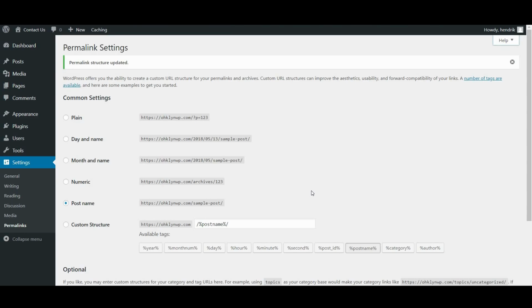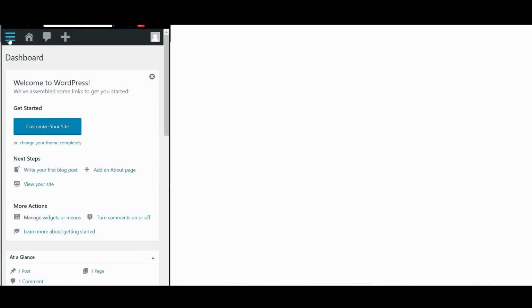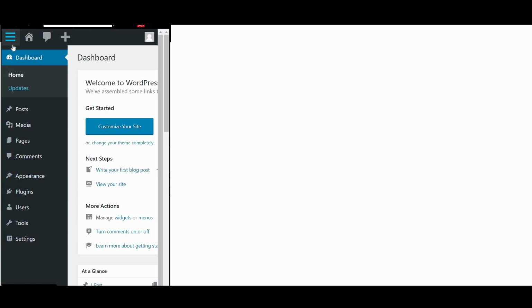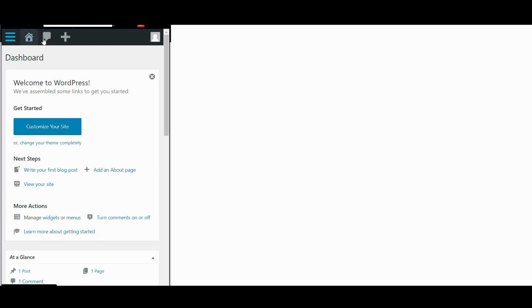Also, if you want to update your user profile or add users to your website, you can do this by hovering over Users in the admin menu on the left and selecting from the options here. Alright, moving on. The menu is fully responsive, meaning that as the screen size gets smaller, the menu adjusts to remain accessible on all types of devices.